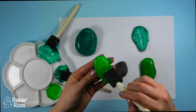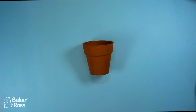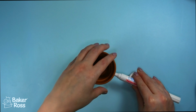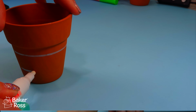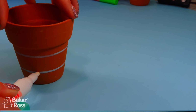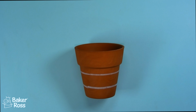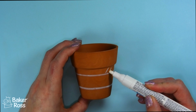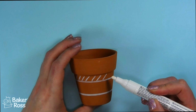So I went ahead and painted the rocks front and back with 2 layers of this paint, and while it was drying, it was time to add detail to these terracotta pots. These came in a set again from Baker Ross, and I'm using the Baker Ross paint pens to add details. And you can see here I was just holding the pencil in place. I'm actually balancing it on an eraser just to give it some height, and then I spun around the pot so it would create a nice straight line, and then I'm just going to use this white pen to add some dashes and detail along the side of the pot.